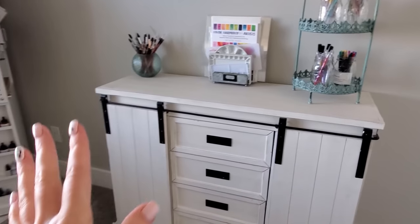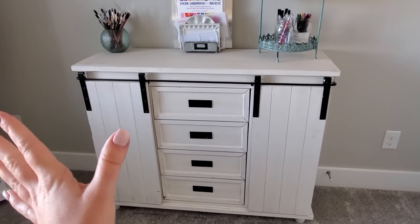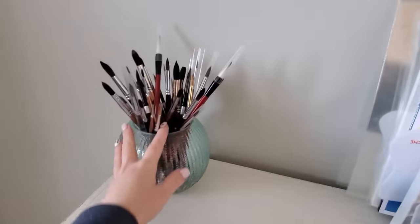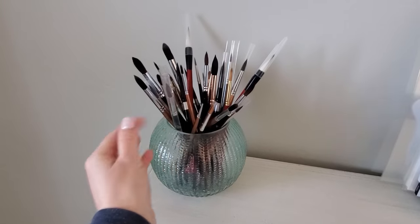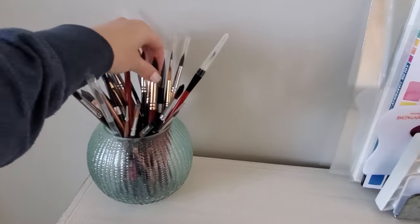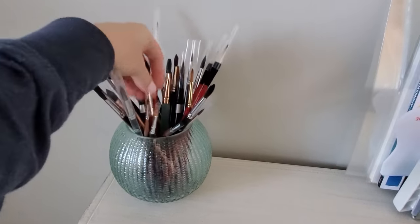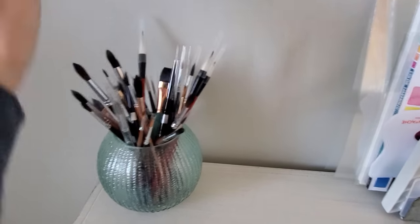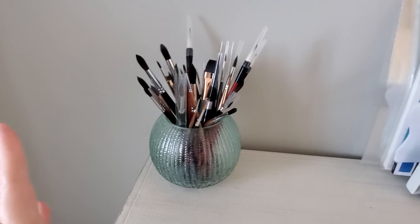But all right, so this is the paint and watercolor cabinet. This whole thing is for that. We'll start up top here. So this little jar, also bought at Hobby Lobby, has all my nice watercolor brushes. It has some of my budget ones too, but it has my Princeton Neptunes, my Silver Black Velvet. This is my new one I need to use. But yeah, so my nicer ones that I'm not going to use on anything that could destroy them.